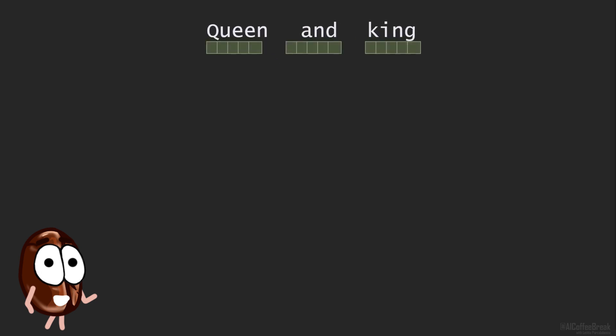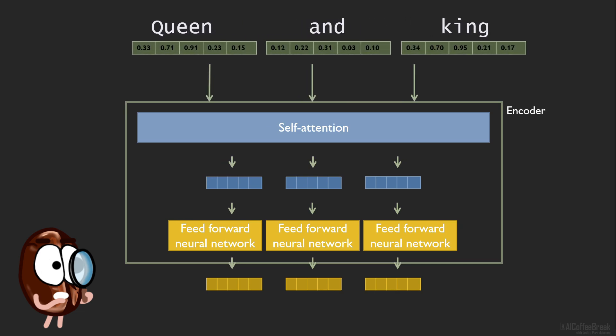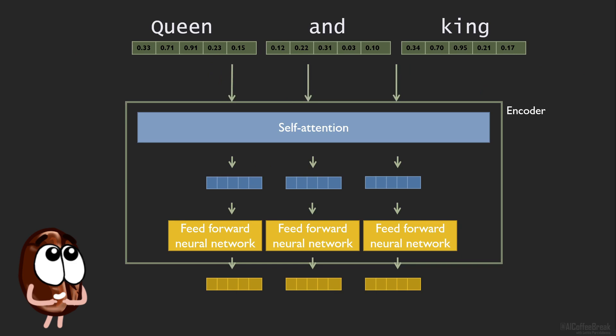The transformer does not process the input in order sequentially, but in parallel. For each element it combines information from the other elements through self-attention, but each element does this aggregation on its own, independently of what the other elements do or have done yet. Because the transformer architecture per se does not model the order of the input anywhere, we must encode the order of the input explicitly, for the transformer to know that one piece comes after the other and not in any other permutation. This is where positional embeddings come in.